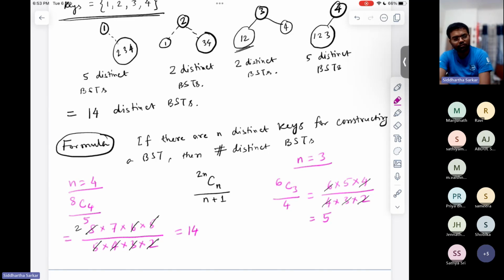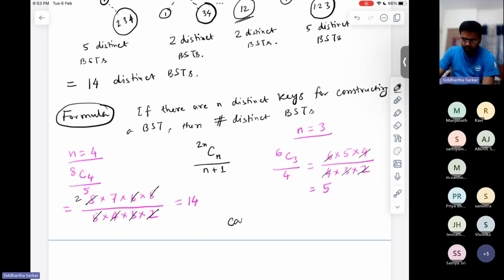You are saying that thing divided by n factorial. Let's just verify this. So Ravi is saying that another valid thing would be Catalan n, he has written, by n factorial.